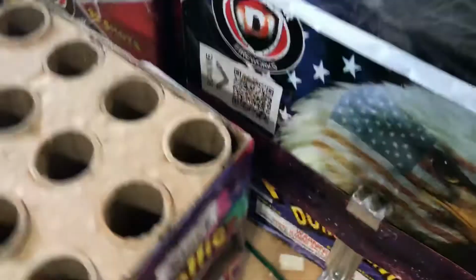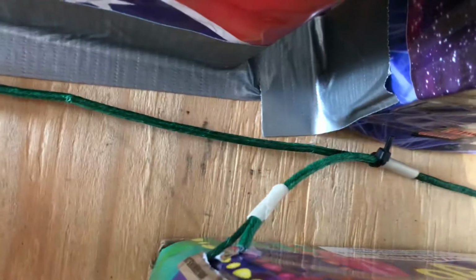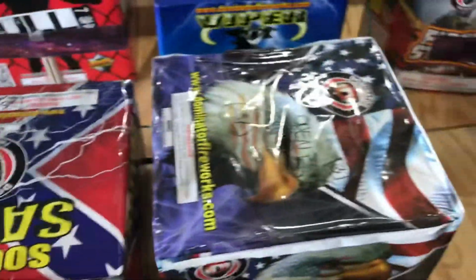So what I've done is I've taken, this is a 50-second display. You've got this one right here, about 18 inches before I start my next one, which is right down here, as you can see. This is the slow fuse. Dark green is the slow fuse, and then you move into the lighter green, which is the fast fuse. So once this hits, it's going to hit this box here. The idea is that just as this one is ending, this one is starting, and that's the idea as it goes on and on and on.